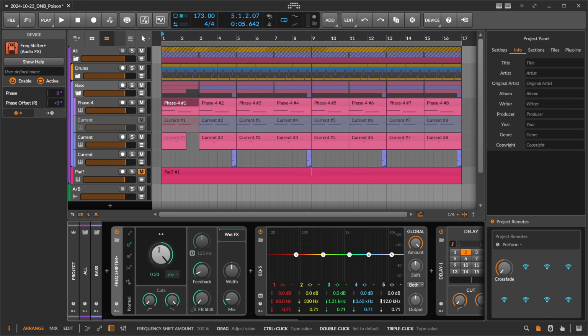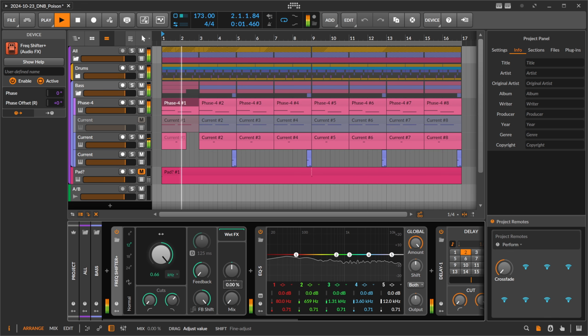Let's go back to 6.6. And then maybe put it together through some kind of compression or saturation effect. I don't know. It's just an option.